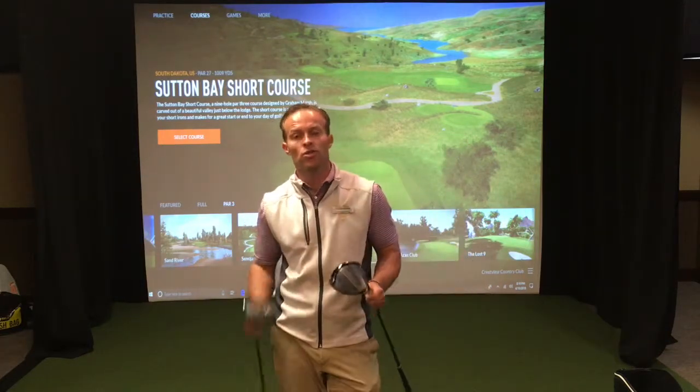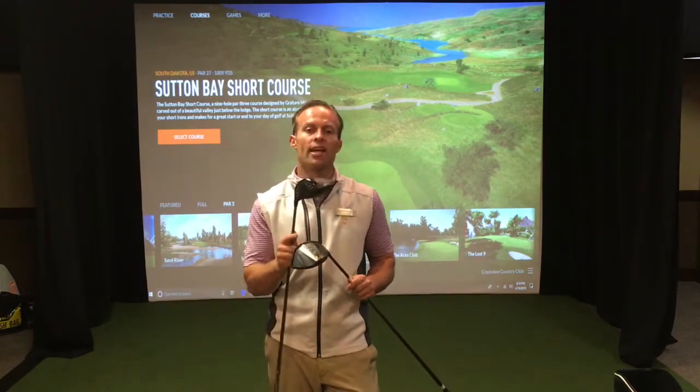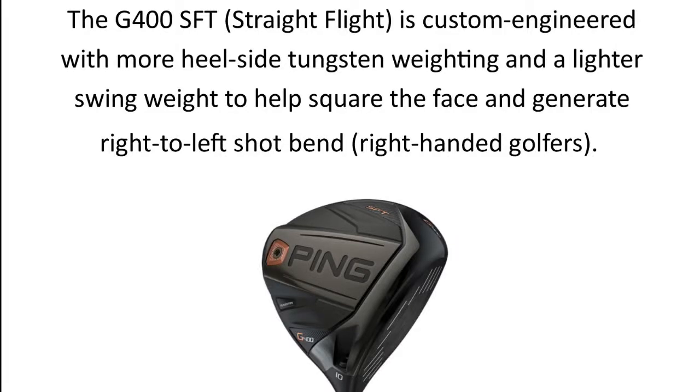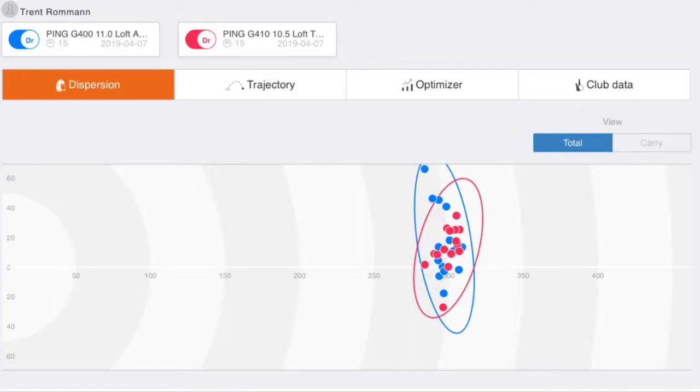Again, the G400 is about 2 years old. I also use the SFT head in the G400. Definitely, if you are a player that loses the golf ball to the right, a right-handed player I should say, obviously vice versa, a left-handed player that loses it left, aka a slice or a fade, this SFT technology is huge. You have to look into it. I saw anywhere from 10 to 20 extra yards of curvature from right to left. It turned my normal fade into a draw, as you can see in that dispersion graphic I'll throw up right there. A lot of these G400 strikes with this driver, the blue dot there, finished left of the target, turn that fade into a draw or even a hook.